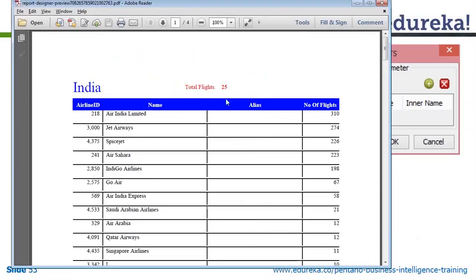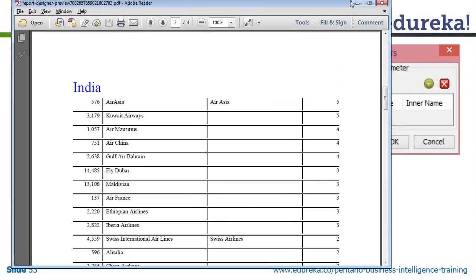So India, it has added one sub-report, total flights 25, and all 25 flights are listed below. So there are a lot of things you can achieve in PRD. Due to time constraint, we cannot cover all. For example, you can give numbers.